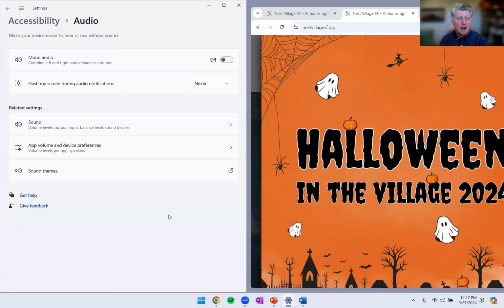Many times, audio is put out in what's called stereo, which means that the left and right side are actually different. It helps you create more of an immersive feel, because whenever you're in a concert hall or speaking with someone, the right side of the room is different from the left side of the room. That's just how it is naturally. And if this is an issue and if it causes any confusion, you can click mono audio. And so both speakers will be outputting the exact same thing. And it's a bit simpler.